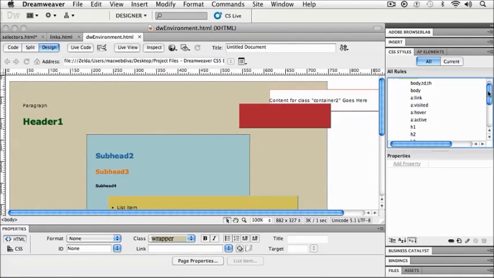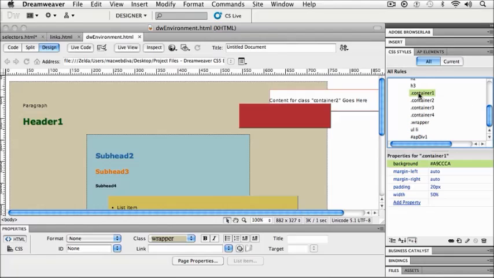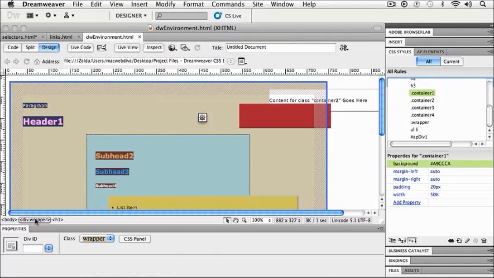So I've got all the elements that we had styled before and we added a few more little containers. So I've got container 1 and that is just my regular container. It has a margin left auto and a margin right auto and a little bit of padding. If I were to click on my page here, I see that I've got a wrapper around the majority of my elements on my page, and in that wrapper I just have a background color and a little bit of padding and a width of a percentage.